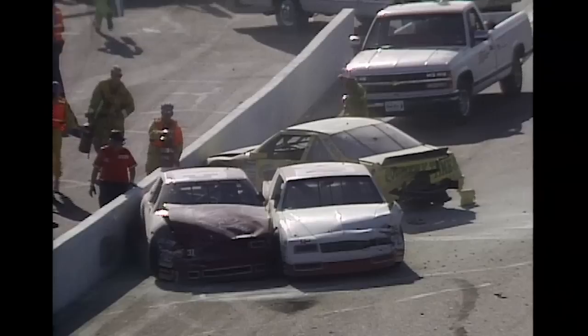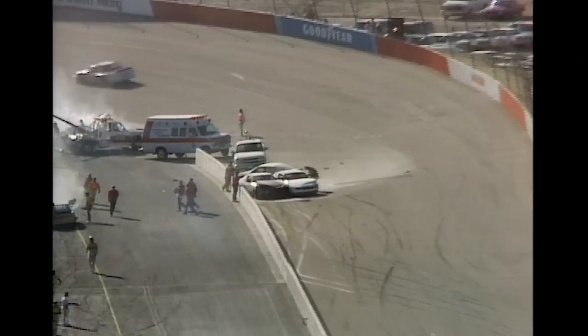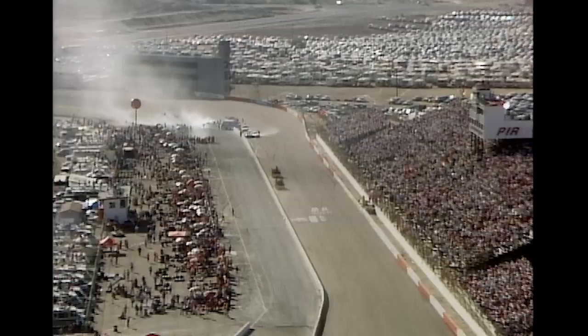Well, the Rick Wilson car has made its way into the pit area with a lot of damage. There you can see the cars against the inside wall, Michael Waltrip and Johnny Rutherford. Yeah, that's Michael Waltrip's Country Time Lemonade yellow car, number 30, the one that's behind the two cars on this side, the 31 car of Johnny Rutherford. And is that the car number 10 of the 03 car? Okay. Bill Schmidt, one of the Winston West competitors.